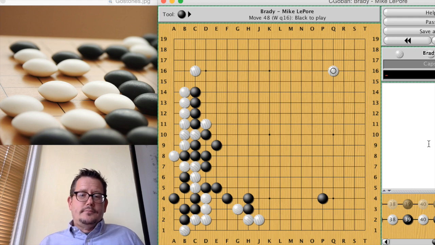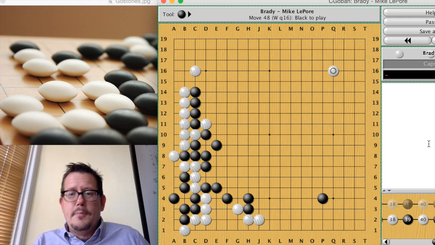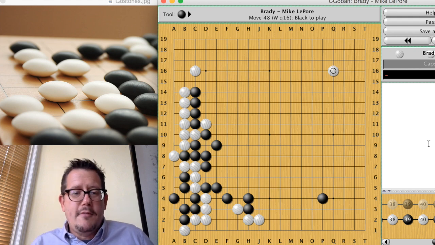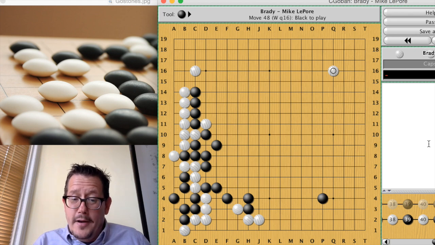Anyway, so after this game, I was 0-2 in the US Open. Wasn't feeling good about my go. And then I learned that for my next match, I was playing a young guy who had a tremendous reputation as a really good fighter. How do you think that went?